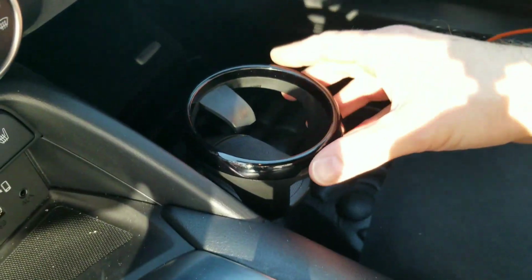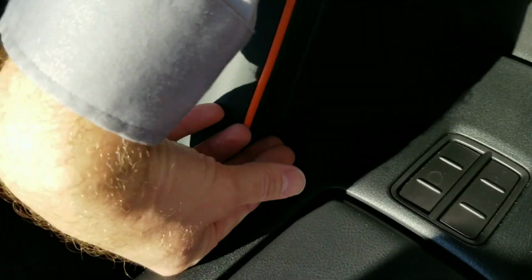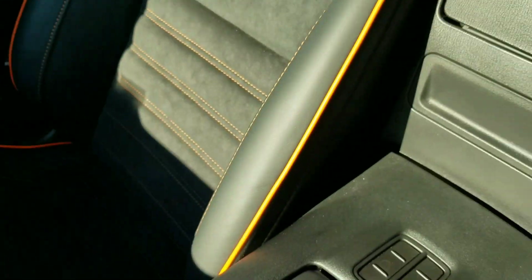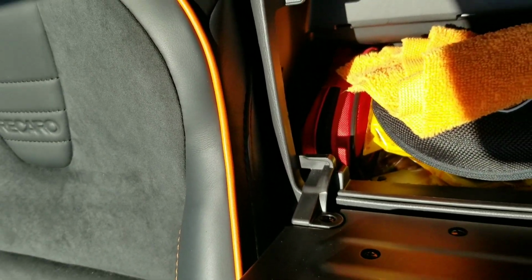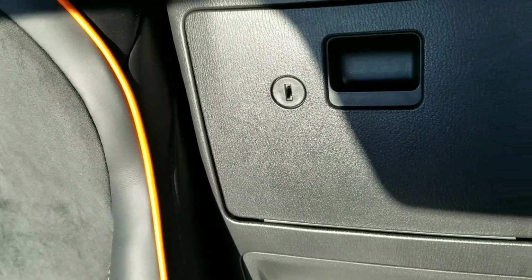We've got the cup holder here right at the front. You can also remove that and put that down back here. If you've got a passenger, it might be a nice place to put it. If you don't, very handy to have it right here at the front. We've got this for a little extra storage in there. And then we've also got a secret compartment back here. If we open that up, and of course Dennis looks after his vehicle, so there's no surprise there's a wipe rag there. And you can lock that too, which is nice.